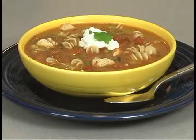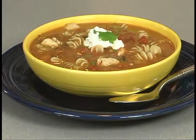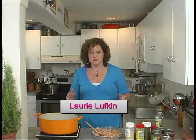Today we're going to make a hearty Southwestern fire roasted tomato soup. It has chicken and pasta. So I want to get started today first with the chicken for our hearty Southwestern chicken soup.